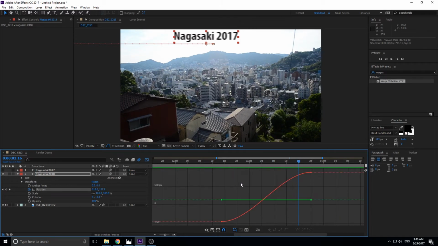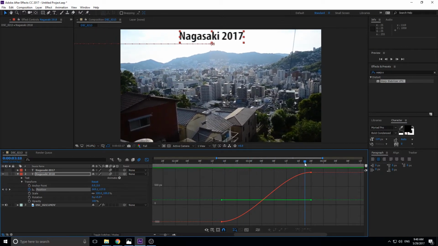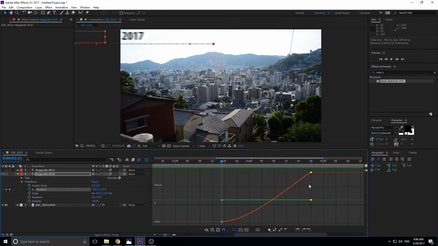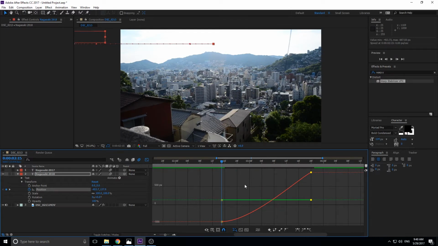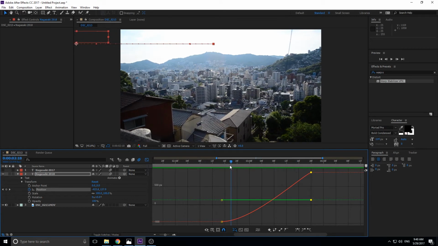It's really close to linear still, but I think it already looks a whole lot better because there's sort of a shoot coming out and then it slows itself back down. Let's Control Z that, and let's see, mess around with these. You can move this stuff around, have a little bit of fun with it, and really edit your graph. But I want to create that really fast and then really slow thing.